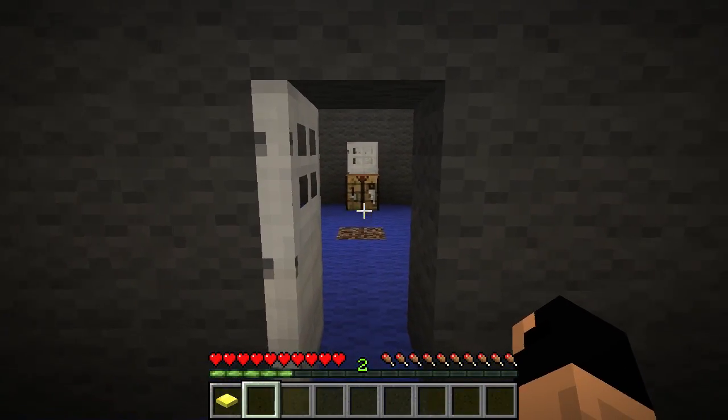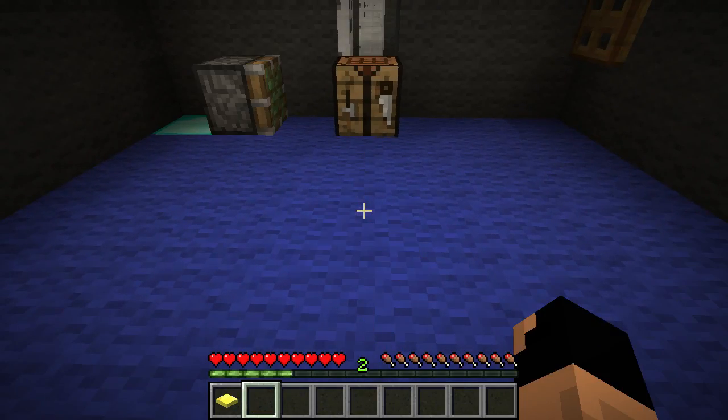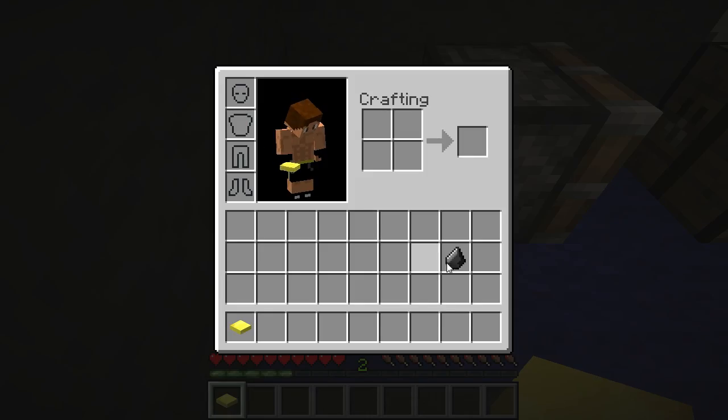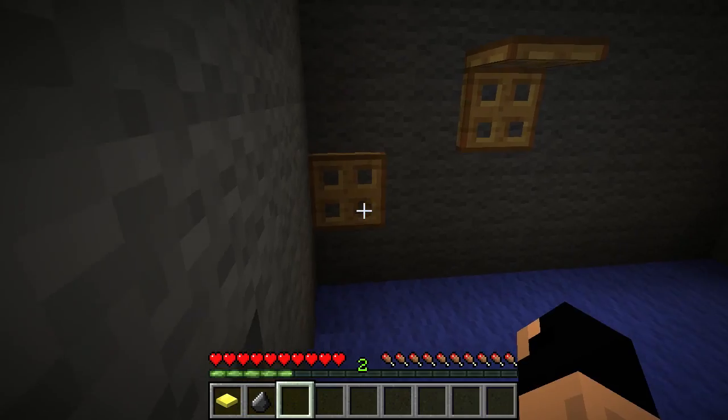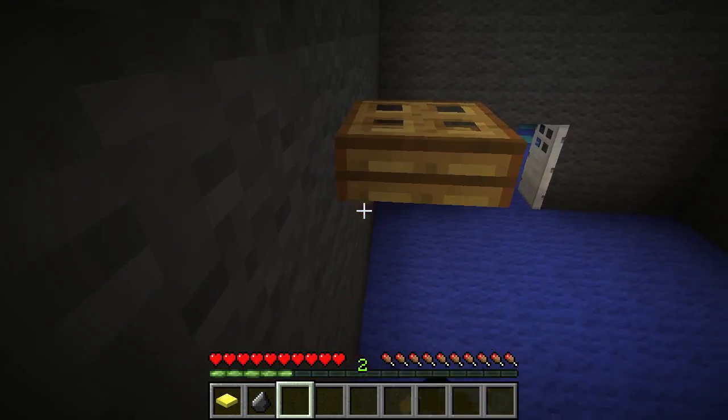Oh, man. I can't believe we got that. Okay. Oh, yeah. Soul sand. This guy goes on soul sand. There we go. And then I guess we use this pressure plate. No, we don't lay down that pressure plate yet. Okay, then hardcore parkour, maybe? Hup.